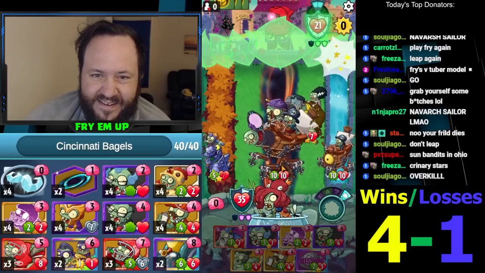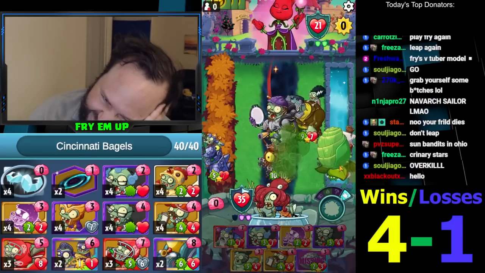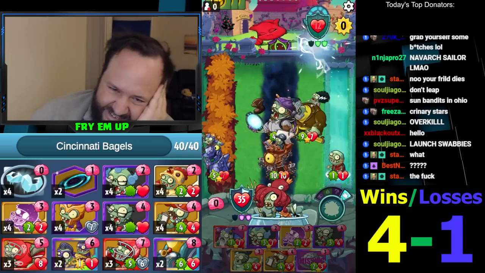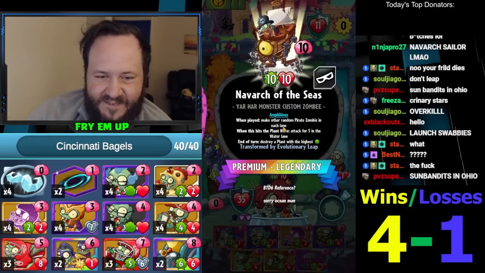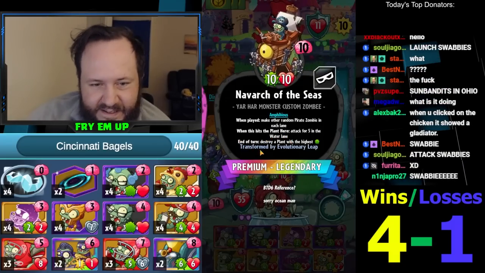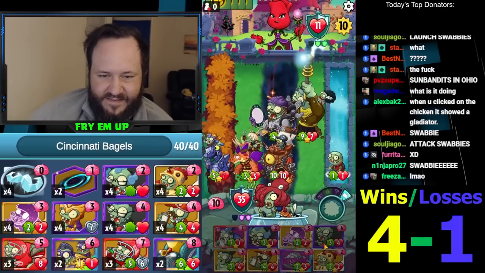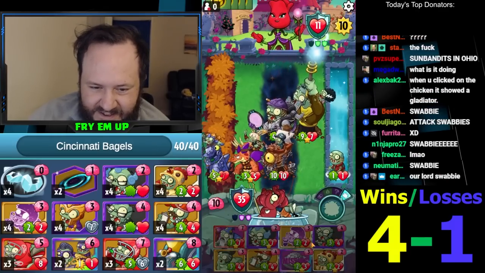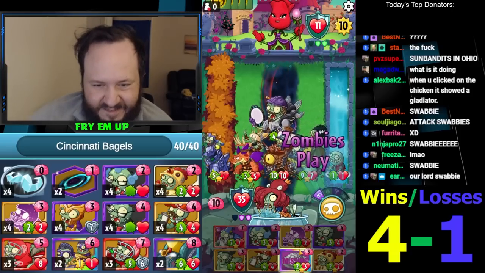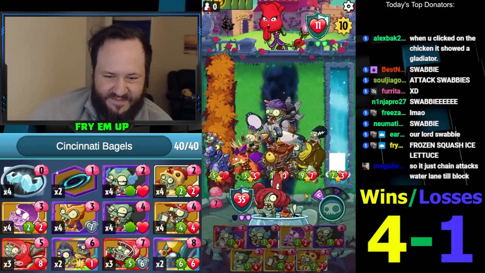How does this work again? Why is it still attacking? Now it bombs away. It's an imp. Great. Okay, I gotta read this card. When this hits the plant hero, attack for 5 in the water lane. End of turn, destroy a plant with a high. Okay, anyway. It's very confusing. We do have Stompadon, though. So that reanimates here. Go fry him up.